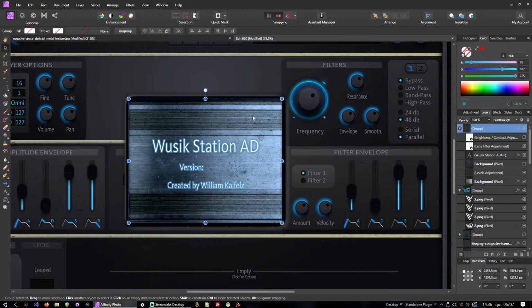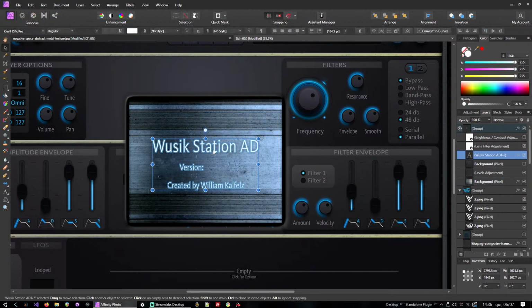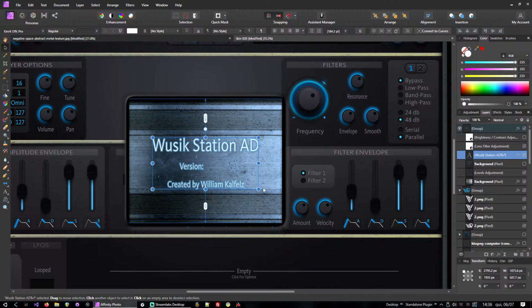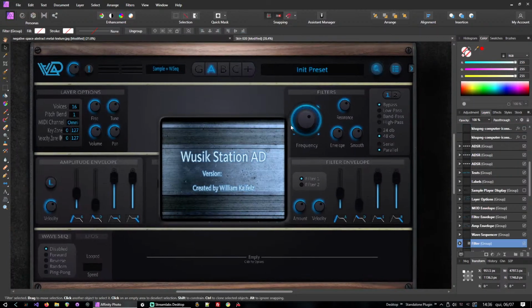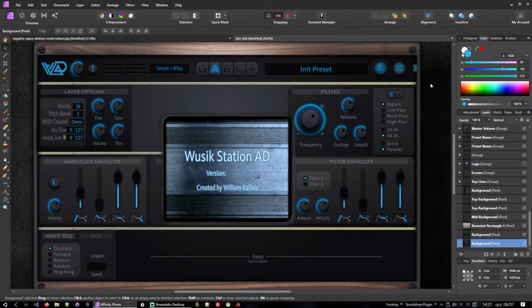So what is this guy here? So I have this background. He's already aligned. That one I like. It's just an about box, but you get the idea.